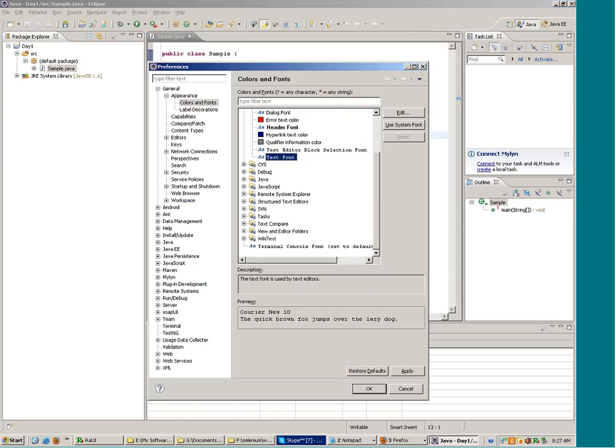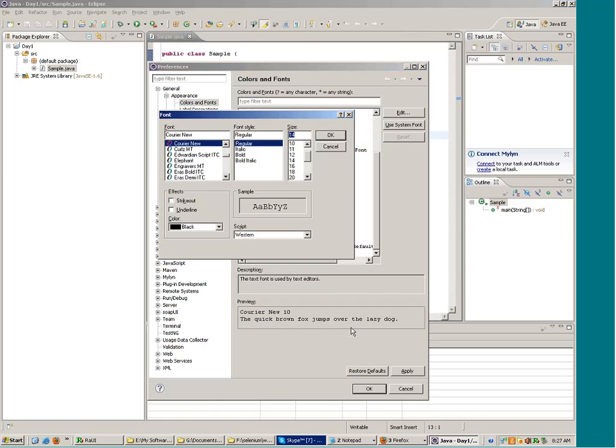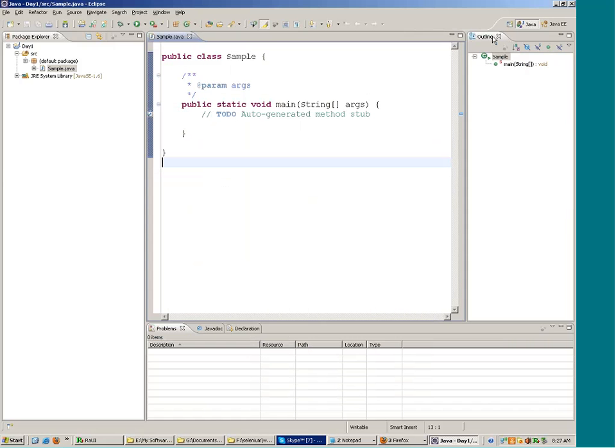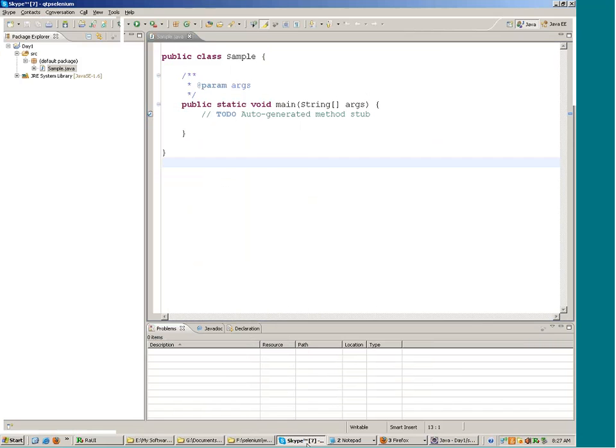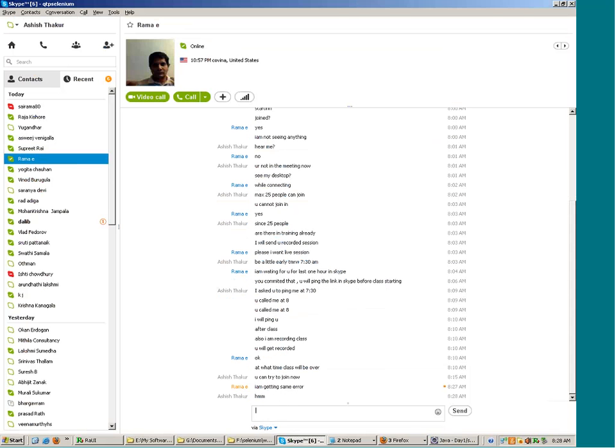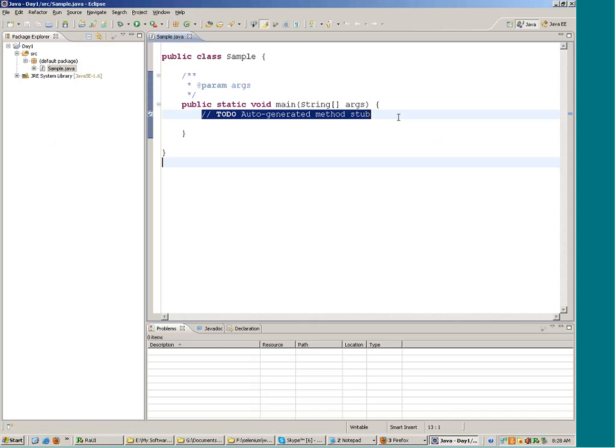It should be text font. I hope you are able to see this very clearly now.